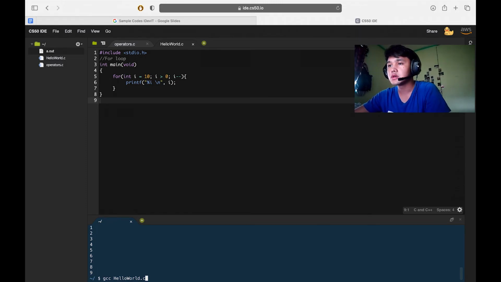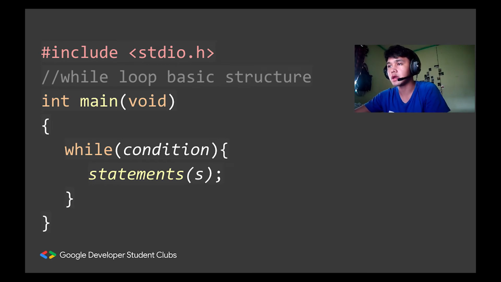So, similarly, while loops follow the same logic, ang nakalahi lang is walay intended nga initial value. And the same goes for the operation. Ang dapat ra jud nimo specify sa while loops is ang condition.